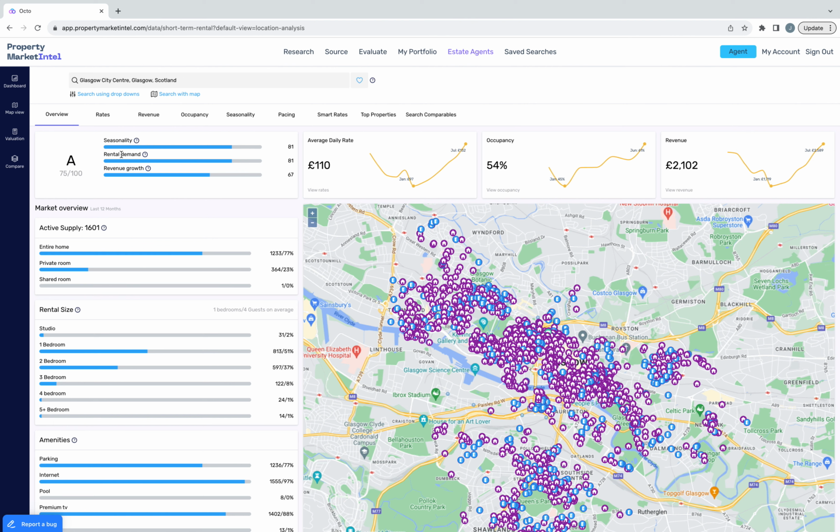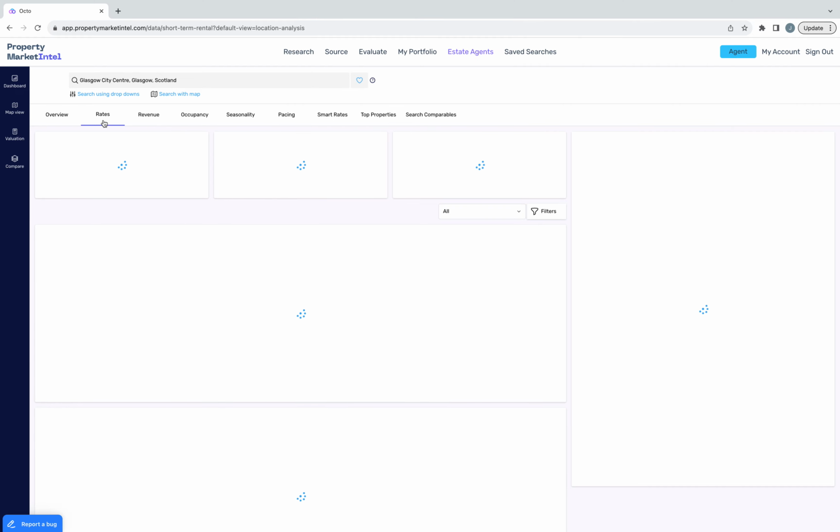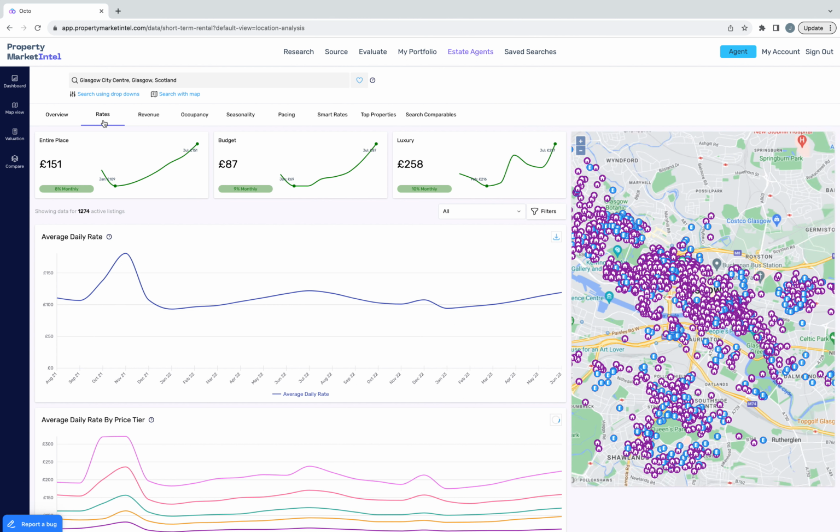So the first three tabs that you want to have a look at are rates, revenue and occupancy. To get there you want to go to dashboard, you also then want to go to rates within that. And straight away the first thing you always want to check is to make sure there's no filters already been applied to the market. So we can see here there's no red dot appearing next to the filters button, which means it's currently unfiltered, and we can also see under the price tiers filter it says all. So currently we have absolutely no filters on this market page at all.